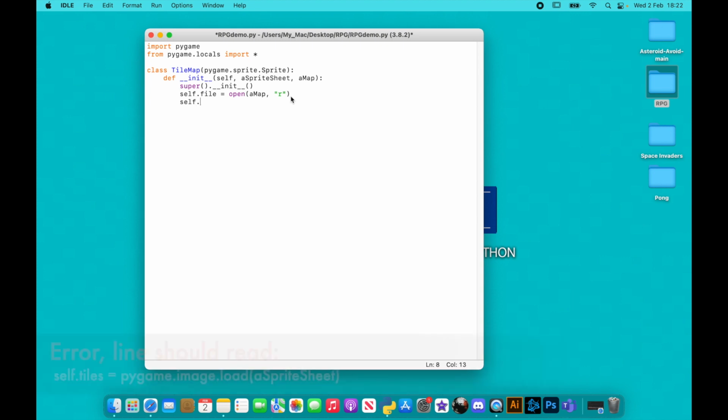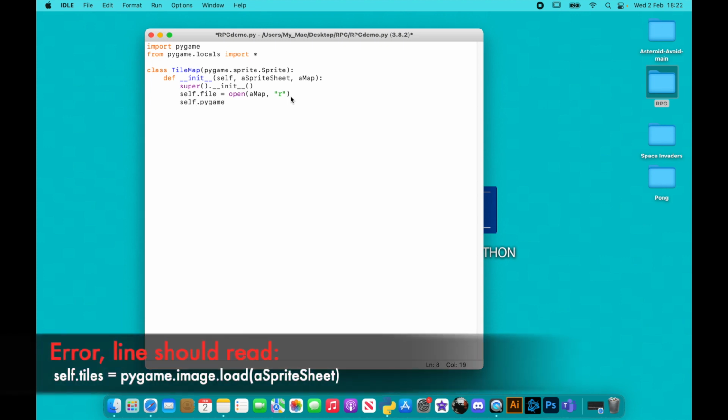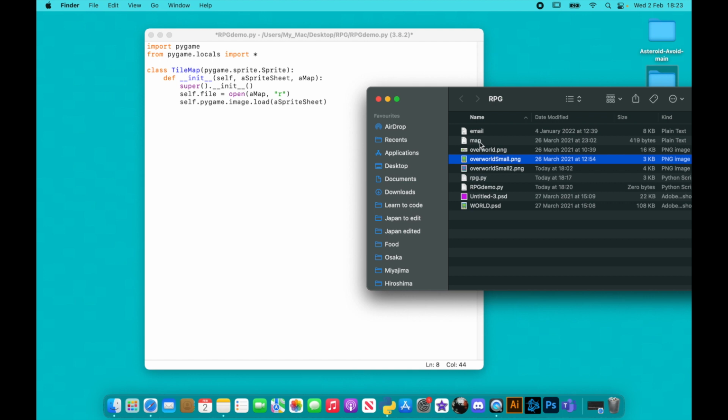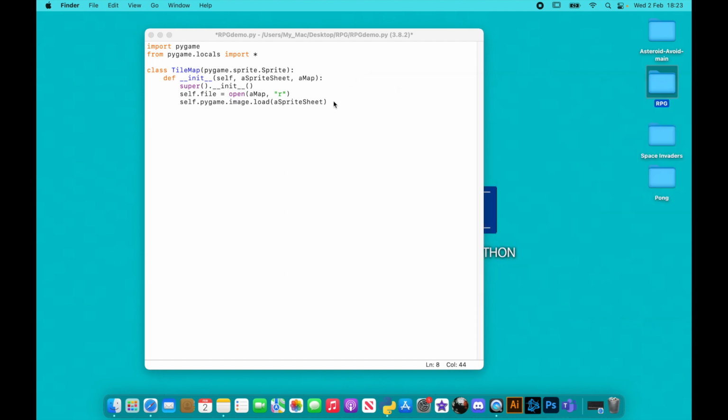And then we're going to load in the sprite sheet, and we're going to do that with a load, and it's going to load a sprite sheet. Again, it's exactly the same as before. We're not going to pass it the specific sprite sheet, this overworld small.png. We're just going to pass it a sprite sheet, and then tell it in a minute when we make the level which one we want to load, because I've actually got two different versions to demonstrate my point. And that is all we need for the class's attributes.